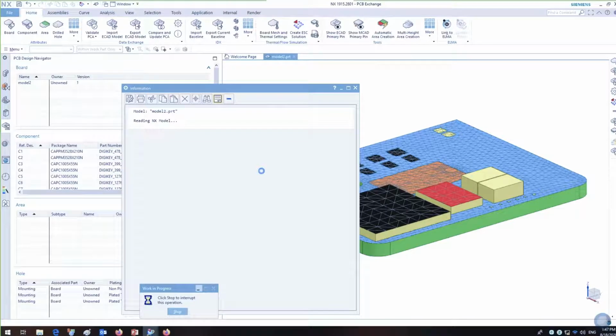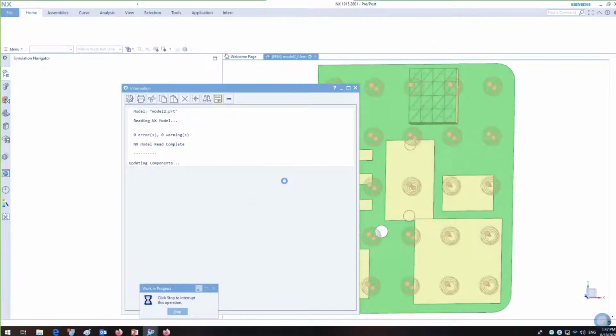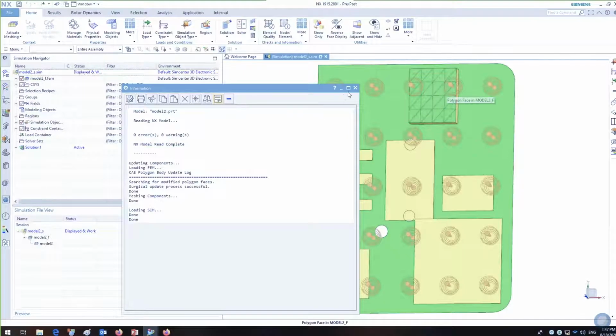And then we'd be good to go. Rerun our analysis, get new temperatures, compare the two results, and we could iterate with our colleague, the electrical engineer, and get to an optimized design.